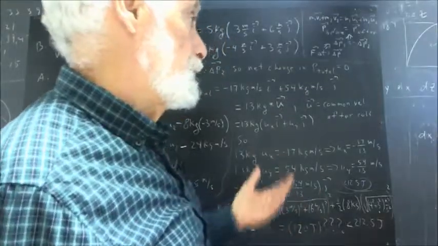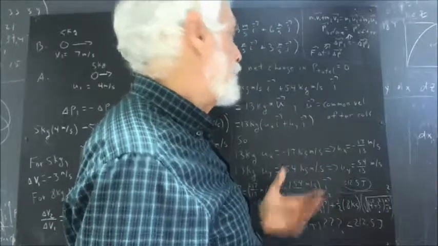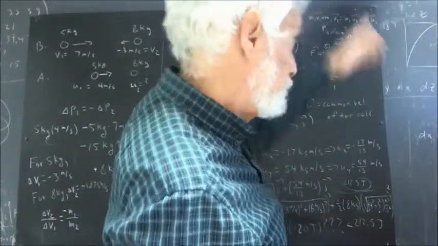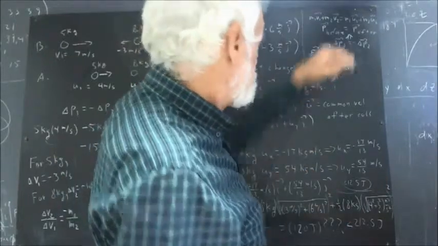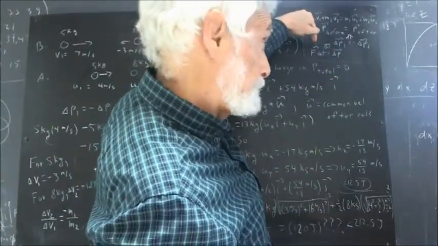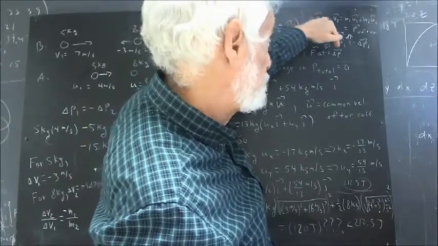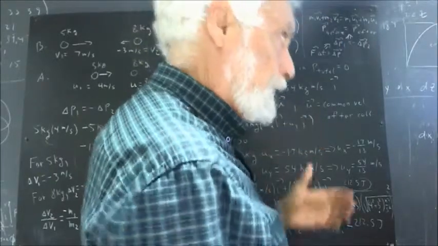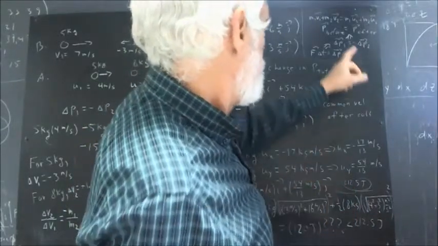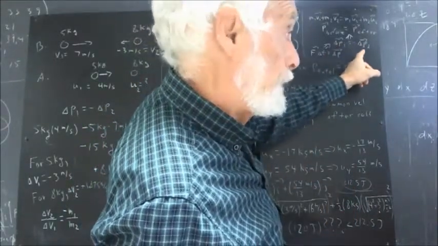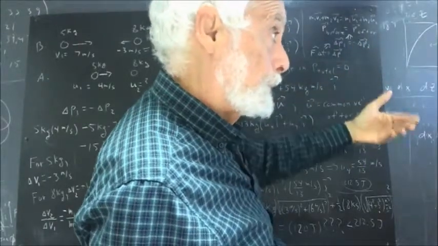There's actually nothing wrong with that, and I'm not going to count it wrong if you use that equation, but I'm going to advocate that you go to the most basic principle, your impulse momentum theorem, F delta t equals delta p. Since these objects exert equal and opposite forces on one another, that means that delta p1 equals negative delta p2. The changes in momentum of the two objects are equal and opposite.